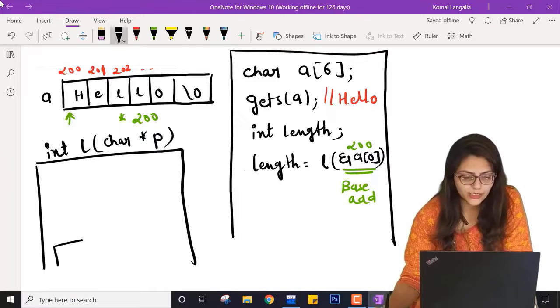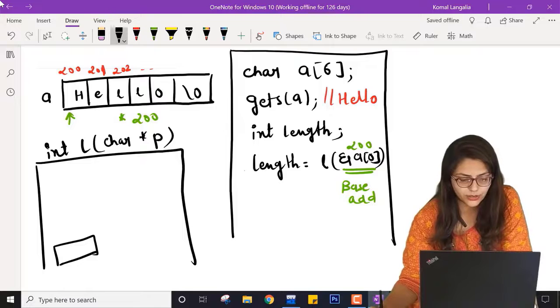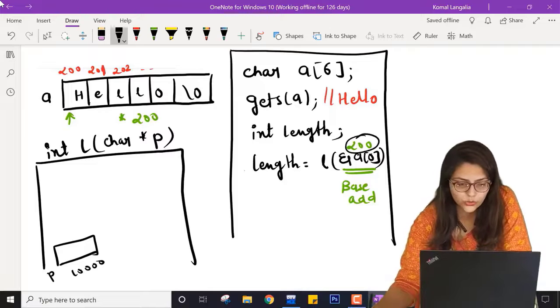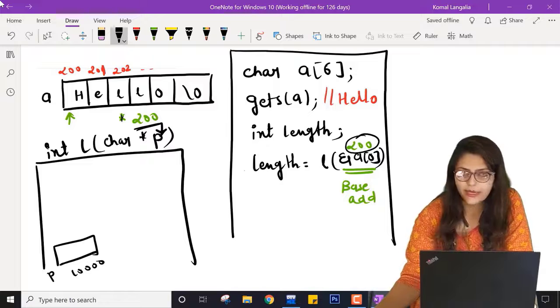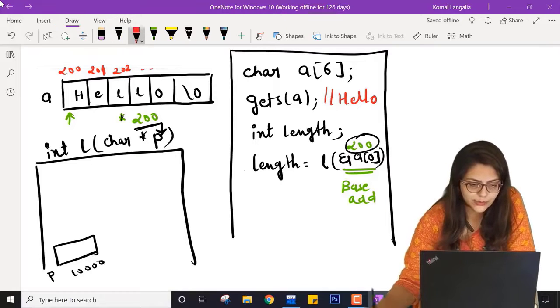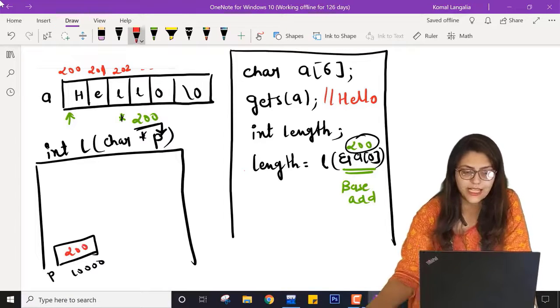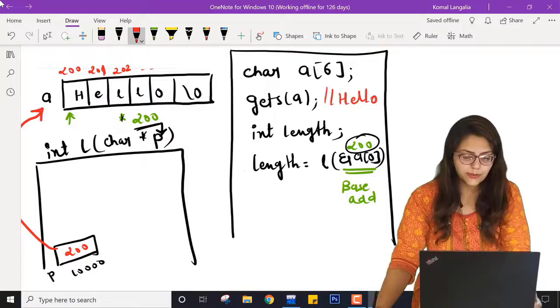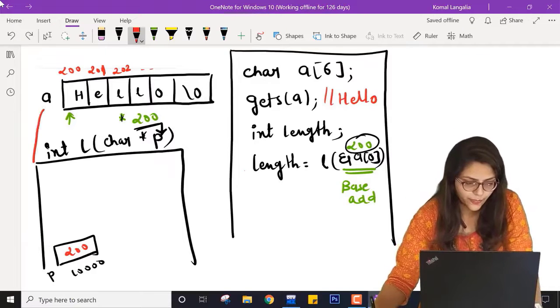So inside this function, at some location, this pointer p is created and this value will be stored in p. This star remains the same. Now inside this pointer is the value 200, that means this p is actually pointing to a, right? P is pointing to a.